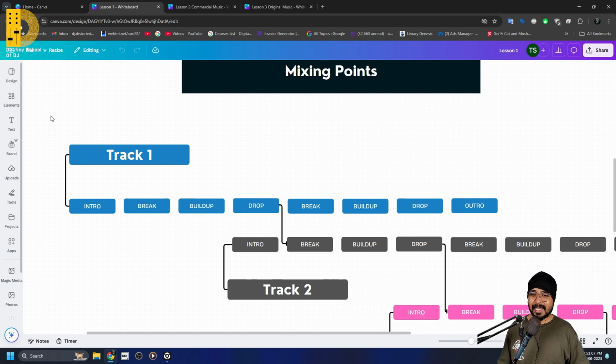And if you understand this, it's your core fundamental concept. If you understand this, and you do a little bit of ear training and homework to understand your genre of music, you're good. This might not be relevant for techno, I'm being very honest. This might be relevant for every other genre: DNB, bass music, house music, future bass, any of the other EDM genres. It's very relevant, but for techno it is different. So let's not get over there.